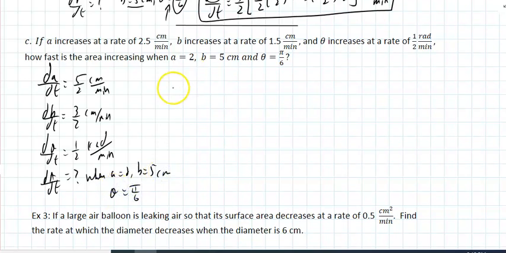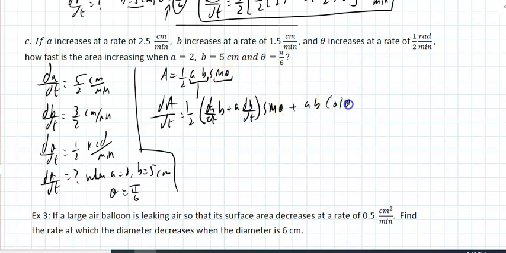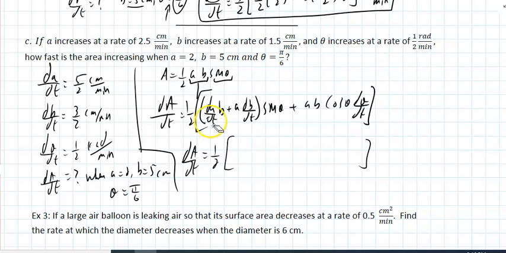Well, in this case, it's going to be a bit longer. Area equals 1/2 AB times the sine of theta. The change of A with respect to t is going to be the 1/2. I'm going to treat that as 1 and that as 1. Derivative of the first times the second. That's the product rule. That's dA/dt times B plus A times dB/dt plus AB times the derivative of the second, which is cosine of theta d theta/dt. Now you would figure this out quickly.